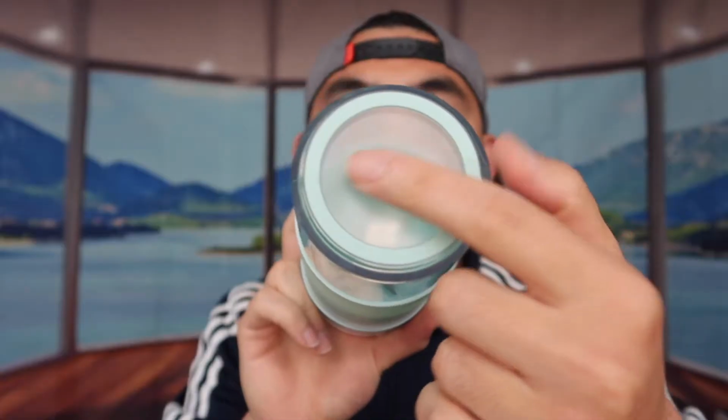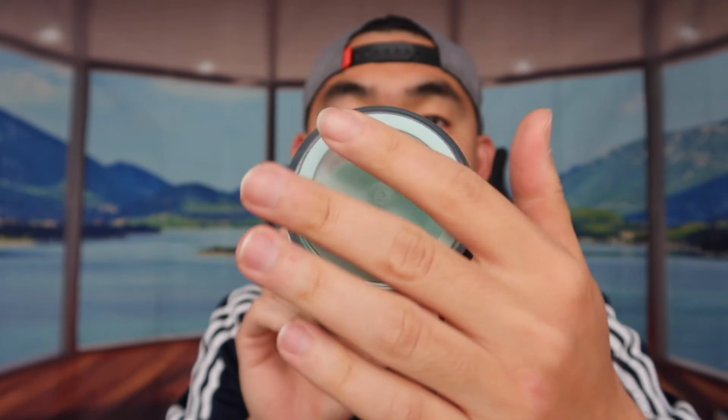And one last thing, in the bottom part right here, you can see they do have the anti-skid material to keep the product in place so it won't be shifting around, moving around, which is definitely super cool. But that is basically everything that's on the product itself. Now let me show you guys how to charge the product and how to know when it's charging, and then we're actually going to test it out.